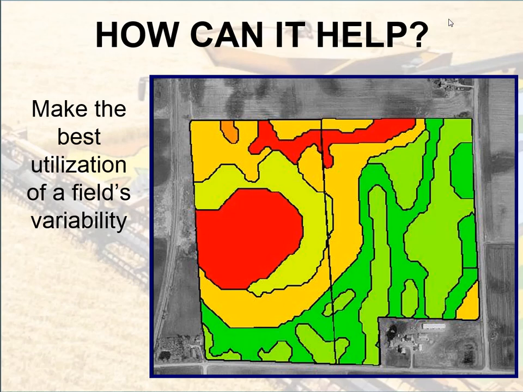So the image you have there in front of you is from our college farm. That is actually our soil map. And what we're looking at there is the CSR ratings. For those of you that don't know, CSR stands for Corn Suitability Rating, and basically it gives a rating of how good that soil is at producing a crop. And the way it's color-coded, as you can probably guess, red is not so good, green is really good.